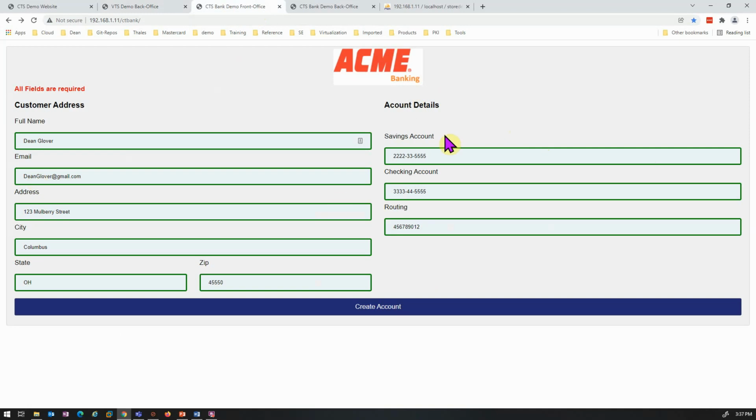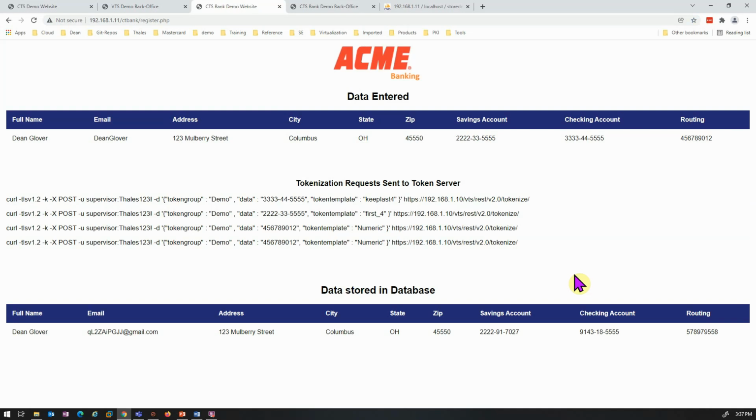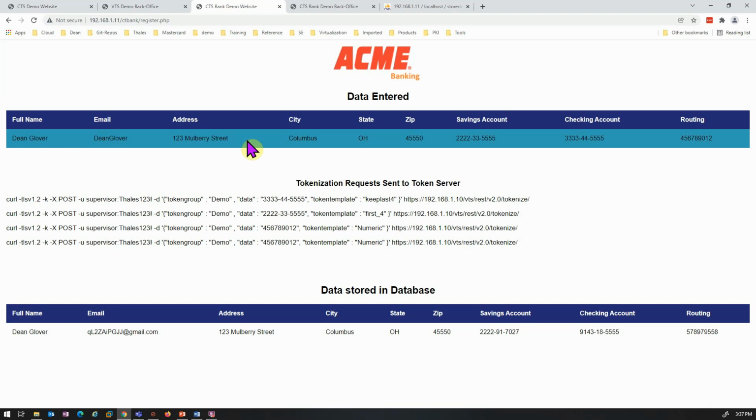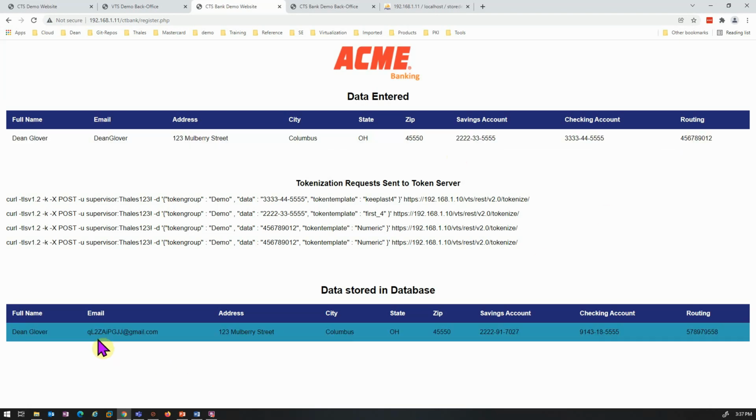Using an email still, but in this case, I'm going to use the savings account, checking account, and the routing number. And in this example, the email will be tokenized just as it was before the at sign. The savings account, the last six here will be tokenized, but the first four will be in the clear. The checking account will be stored with only the last four visible, and the routing number will be tokenized using format preserved encryption, so it will remain in numeric format. And similarly to the previous example, see that this was actually what was entered in, and this was actually what was stored in the database.